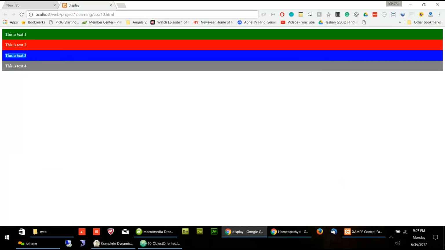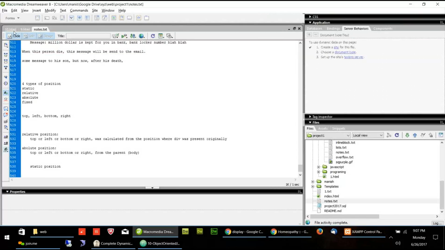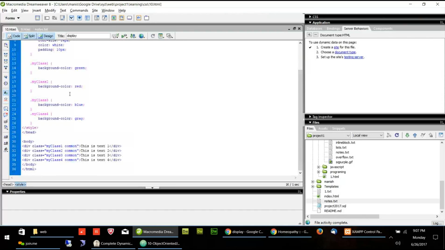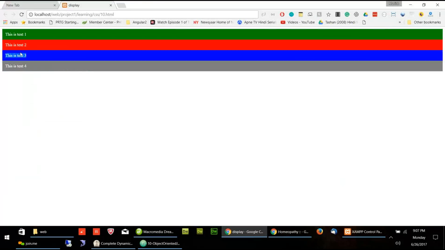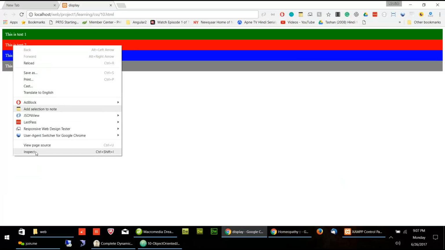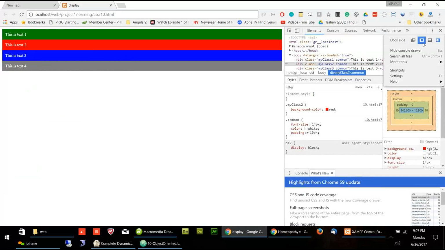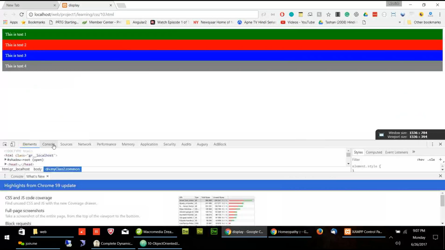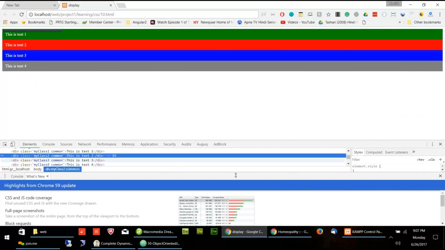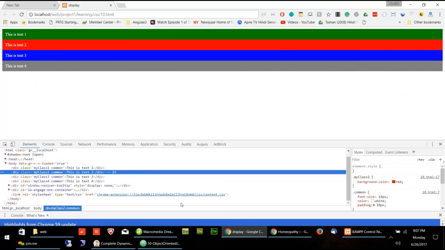Now let's try to understand the relative position. If I change this second div to relative position, you will see the difference between the static and the relative.